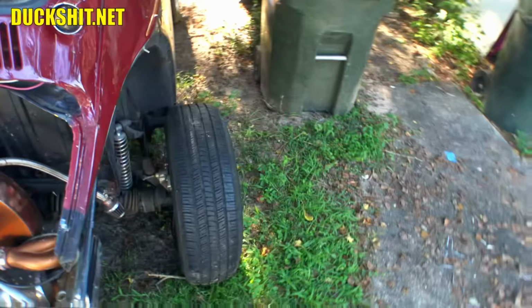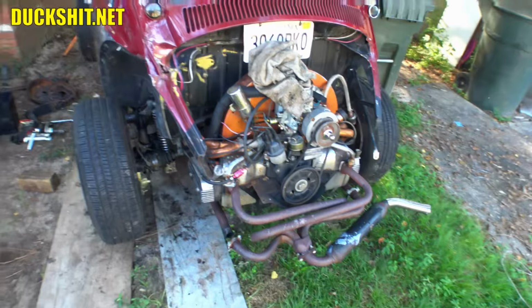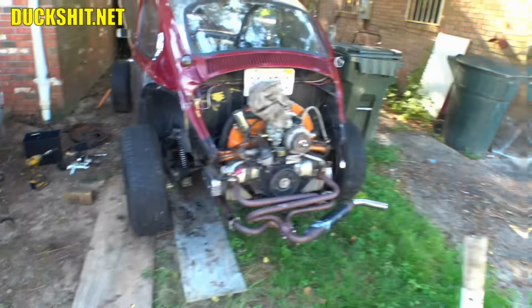Well, that's a huge improvement from where we started out. Just to see it back on the ground again, with the wheels effectively straight. In fact, this one looks like it's toed in even more than this one over here. So I just eyeballed the alignment, but I probably did a better job. Okay, yeah, we're looking good. I guess next thing on the list is attacking that wheel over there and figuring out exactly what the hell's wrong with it. All right, let's see if any of these are loose.